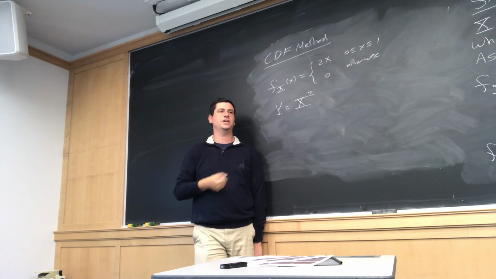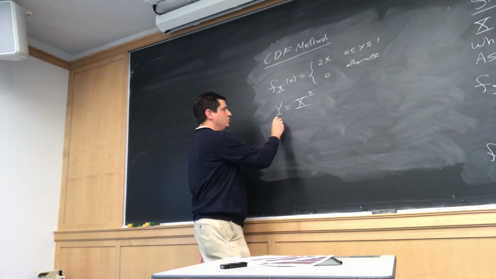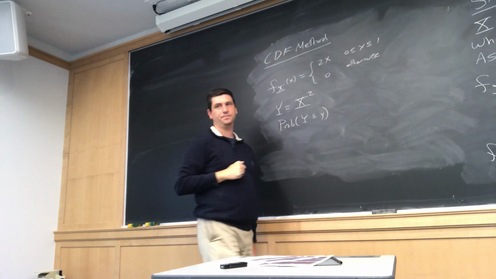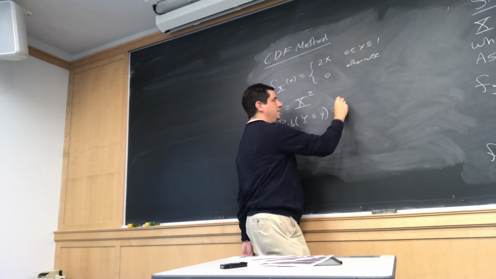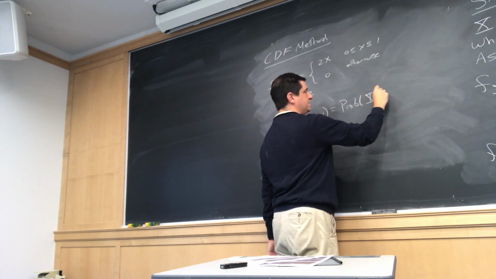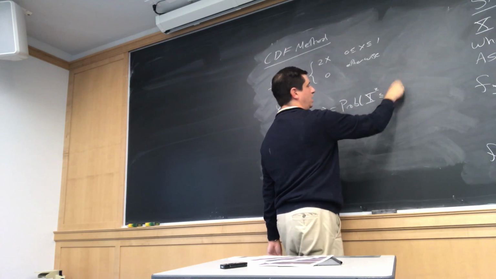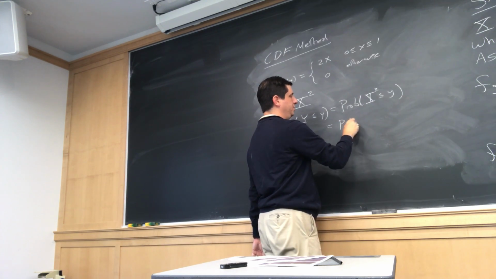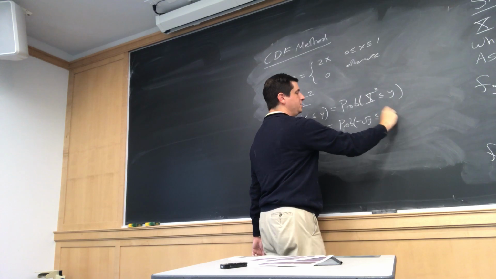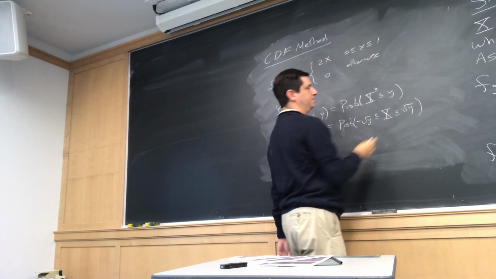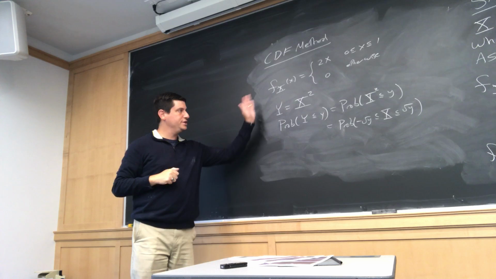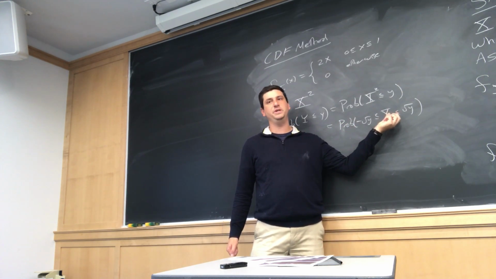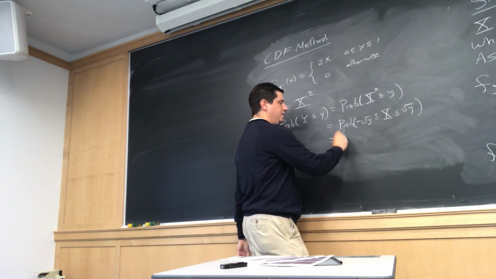And let's calculate what is the density of Y. So I think this is in one of the lectures that I just had you watch. It's worth seeing again. So let's go very slowly. Let's calculate the probability that big Y is less than or equal to little y. This is the same as the probability that X squared is less than or equal to y. This is the same as the probability that negative square root of y is less than or equal to X, which is less than or equal to the square root of y. For our particular problem here, I don't have to worry about the negative square root of y because X has 0 probability of being negative. But I just really want to drive through.